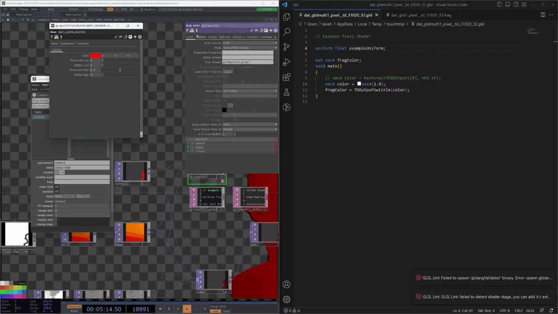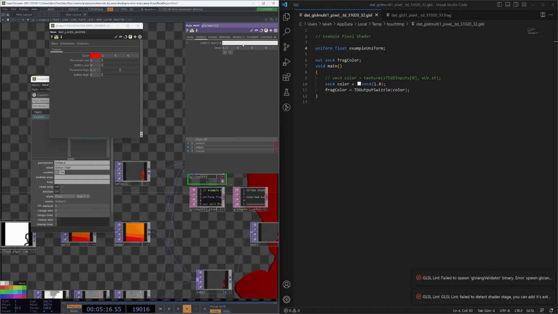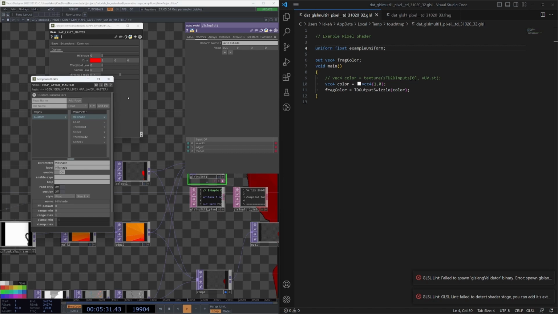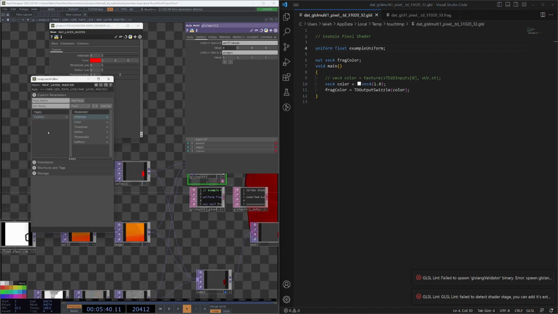So we're just going to add a couple uniforms. Those will be hill shade, which we can add as a parameter as well. We'll just make that a float. Edges.